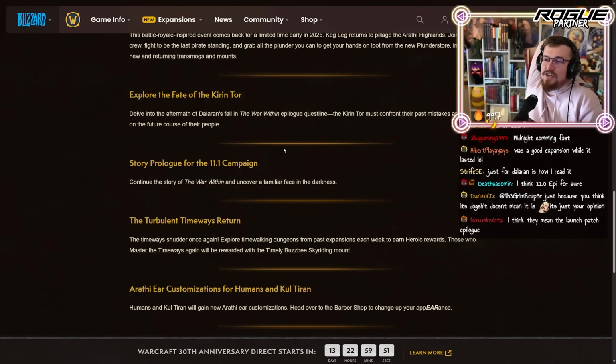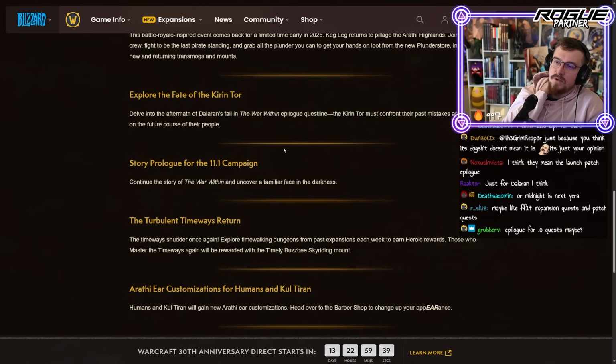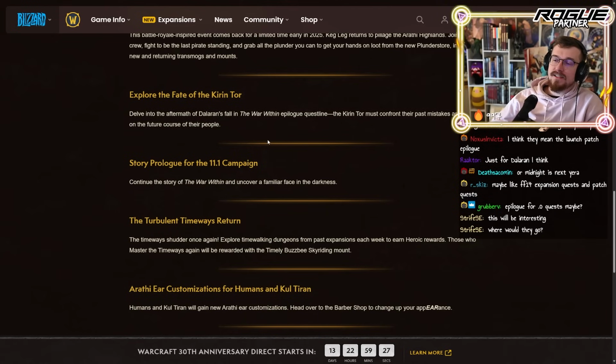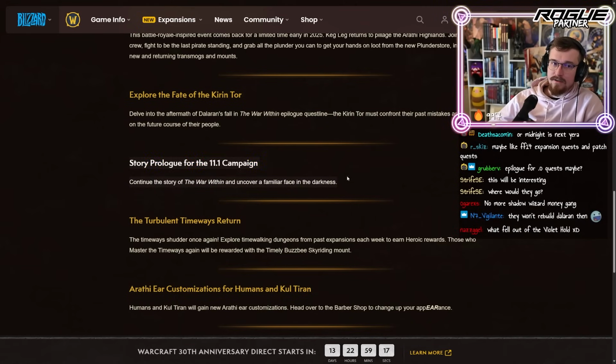Imagine if they began to stray away from the use of magic to some degree. What are they gonna change? What would they change? Confront their past mistakes and decide on the future course of their people. I'm really fascinated for that one. Story prologue. Oh, here we go. It's the .0 epilogue is what they're it's 11.0 epilogue. And then we go into prologue for 11.1. So that makes it way more clear.